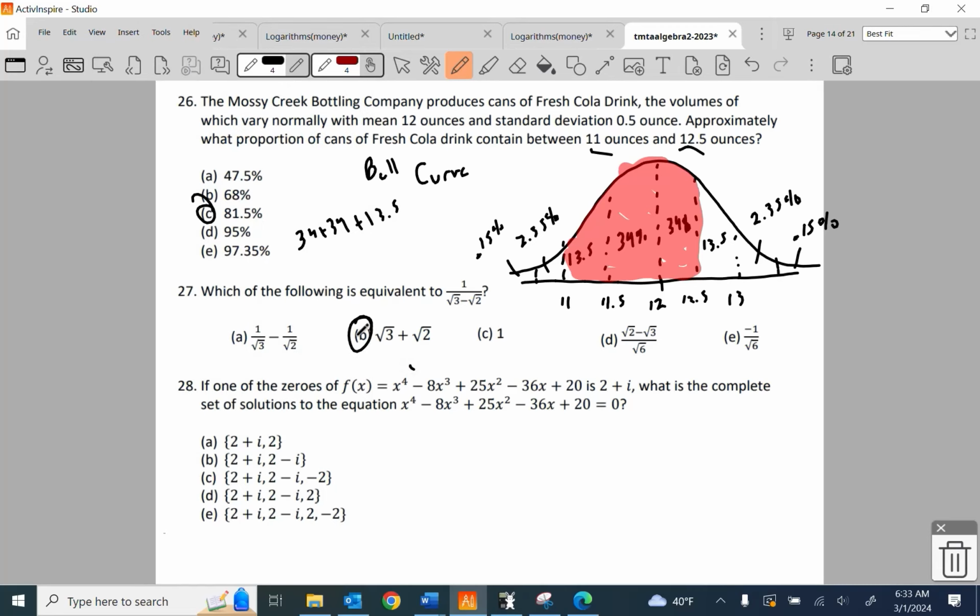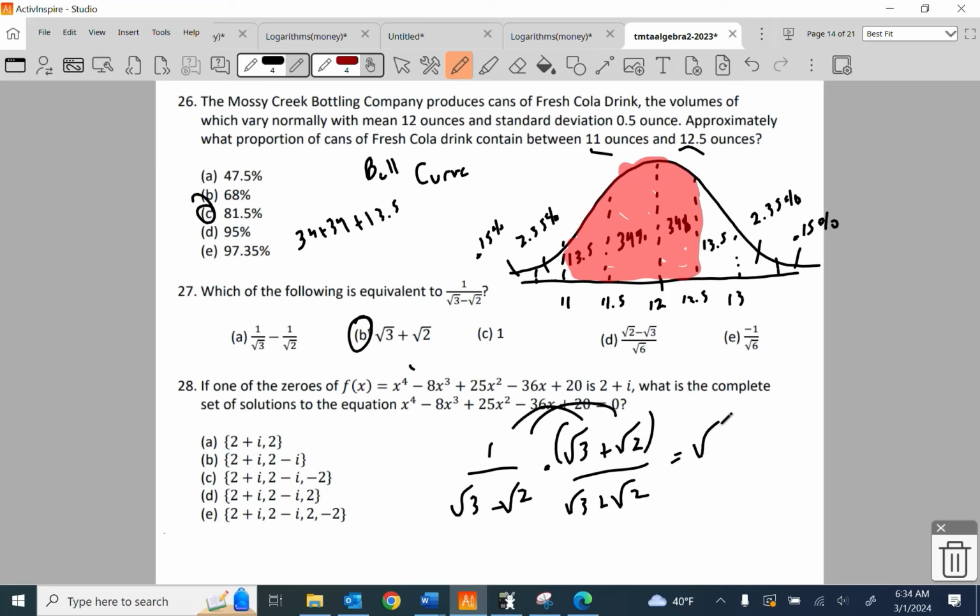The conjugate is a very useful tool in mathematics. If you ever take a calc class or pre-calc, you'll understand why we like it so much. But the idea is we don't like these radicals in the bottom, and a technique to get rid of these radicals in the denominator is to multiply numerator and denominator by its conjugate. Now, this is where root 3 plus 2 came. You use the distributive property, we'll get root 3 plus root 2 up top. Down low, when you use the conjugate, the only thing that matters is first and last. Root 3 times root 3 is 3, minus because there's a minus, root 2 times root 2 is 2, and you can see why that's the answer.